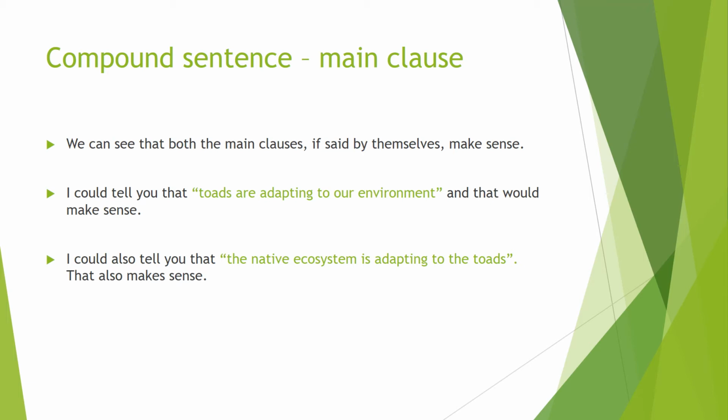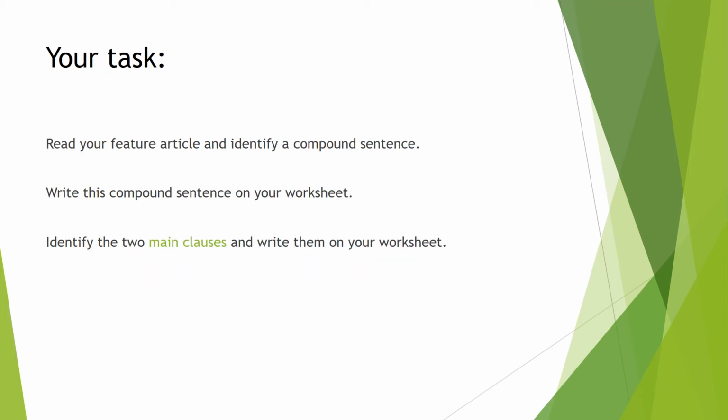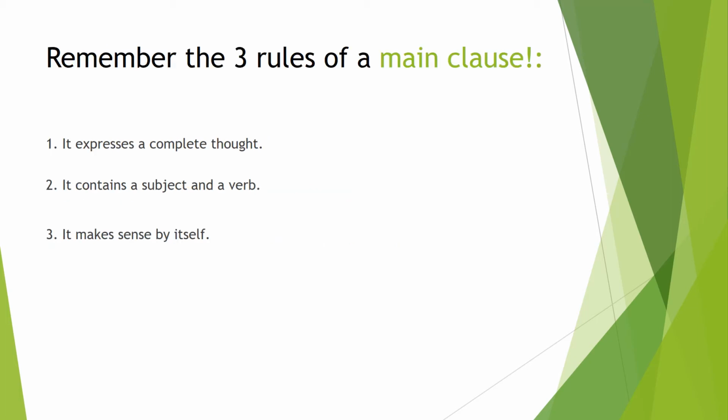Your task now is to pause the video, read your feature article and identify a compound sentence. Write the compound sentence on your worksheet and I want you to identify the 2 main clauses and write them on your worksheet as well. Once you've done that, come back, continue on with the lesson. Okay, so remembering the 3 rules of a main clause. It expresses a complete thought, it contains a subject and a verb, and it makes sense by itself.